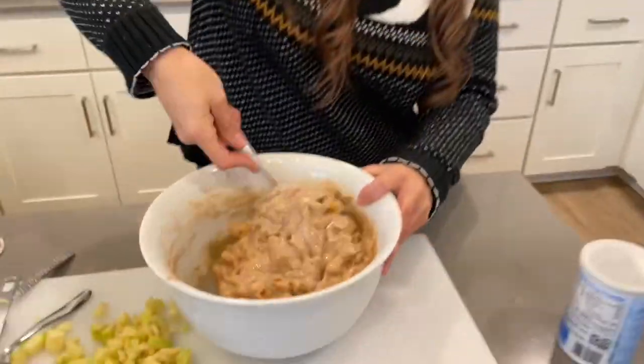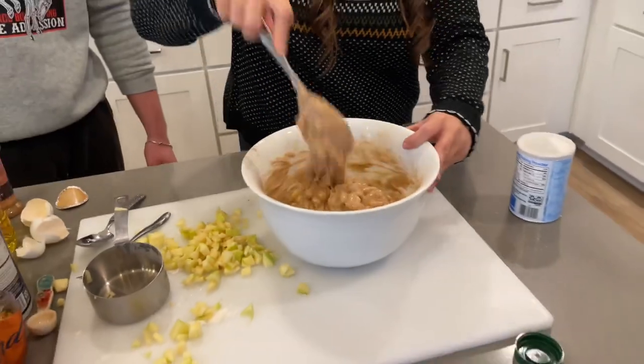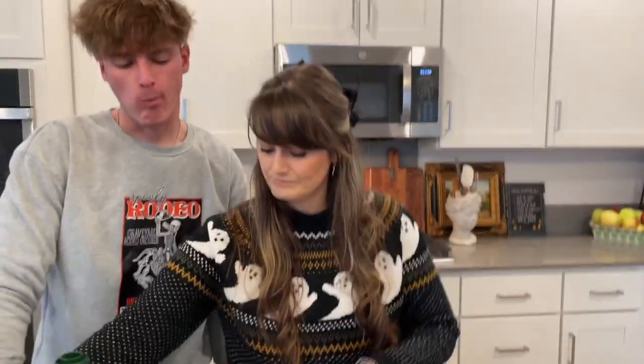Okay. Let me get my hands out. It looks great, sis. What do you think? It's so thick. Our banana bread is usually a lot wetter, but I would leave it.